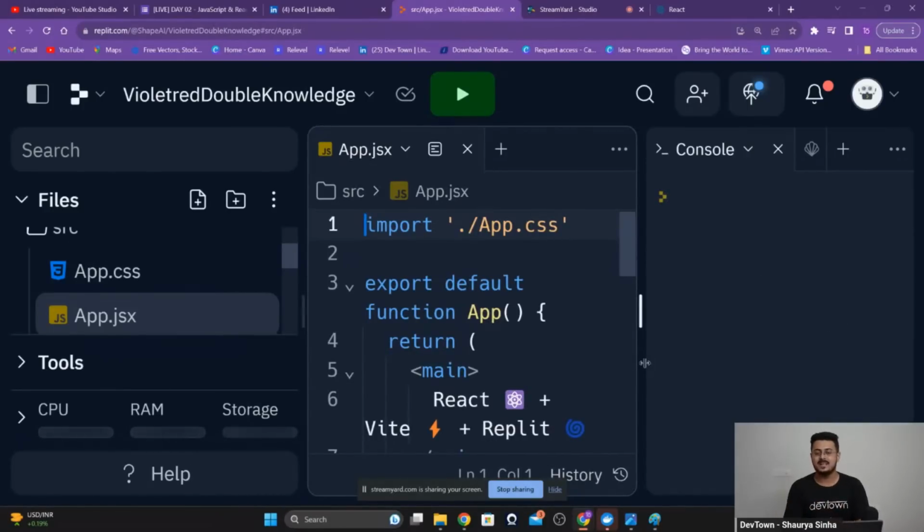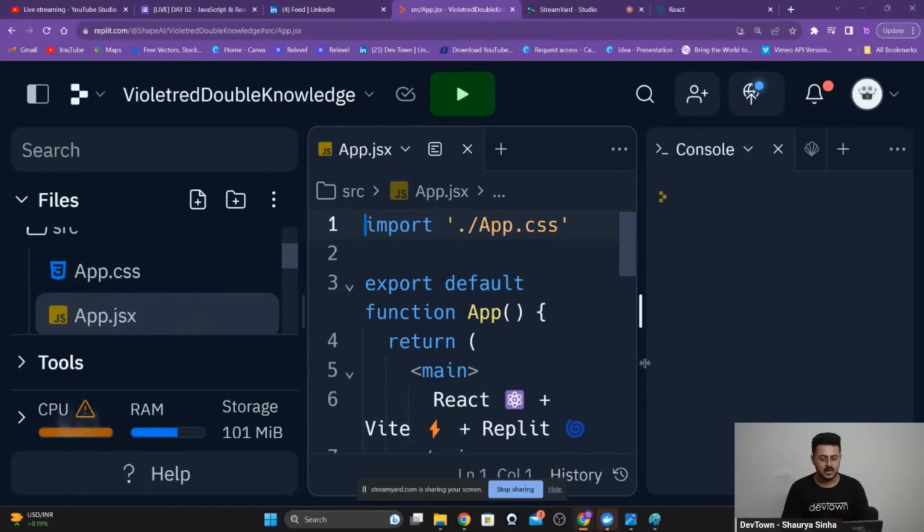Once it has been created, it will come with some default code as well. We don't want default code. We'll be removing the default code. We'll be doing everything from the utmost scratch, so that we are able to understand step by step the meaning of each and every line of code that exists. That is our main purpose, right?